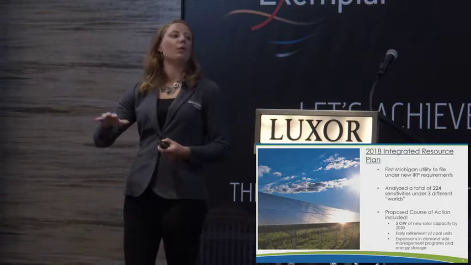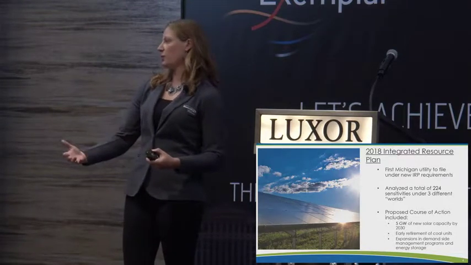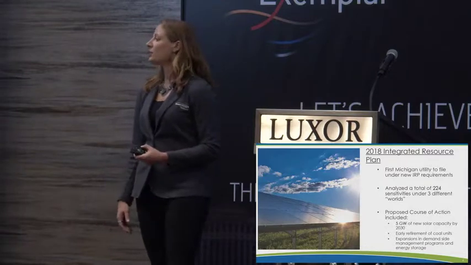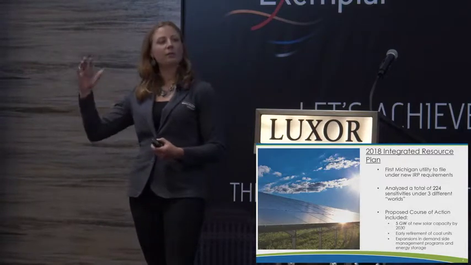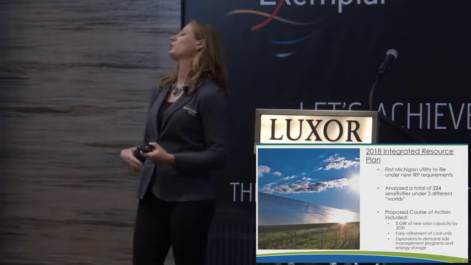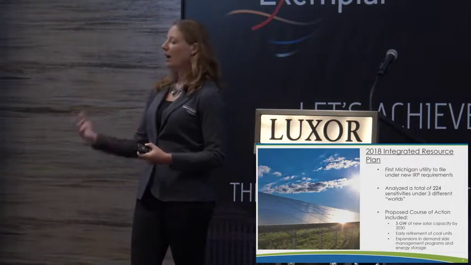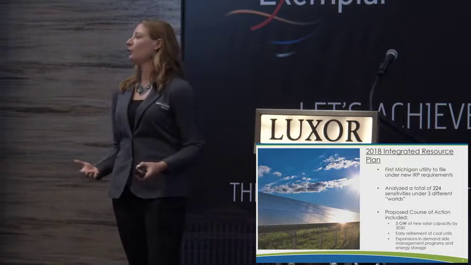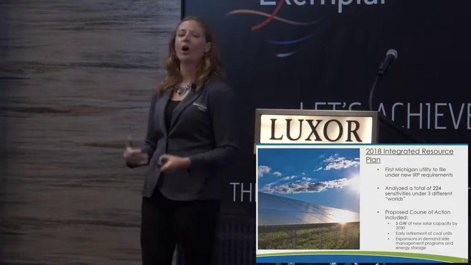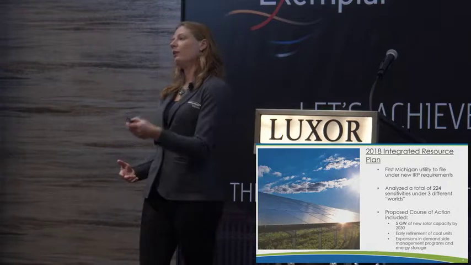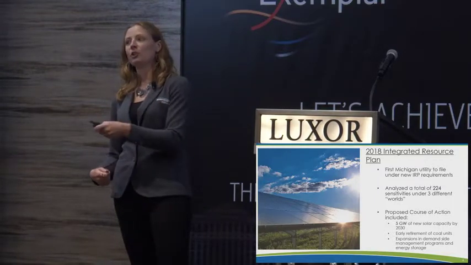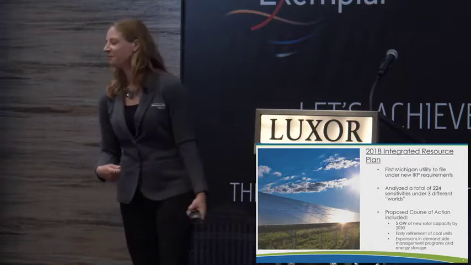Within those 3 different worlds, we were testing a variety of different sensitivities based off of fluctuations in demand, fluctuations in capacity price, fluctuations in fuel prices, and a variety of different other things, so that we actually ended up running 224 different cases for our IRP. And that 224 number is important because I'm going to add the number 500 to it in the next slide.